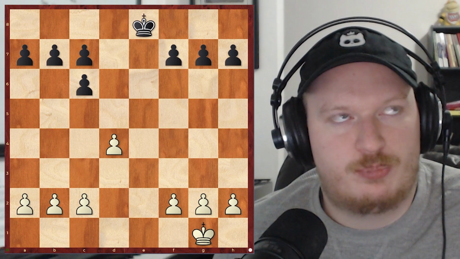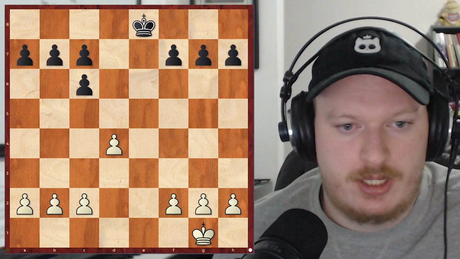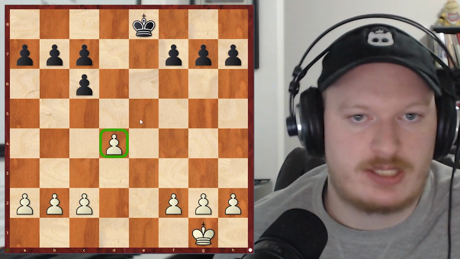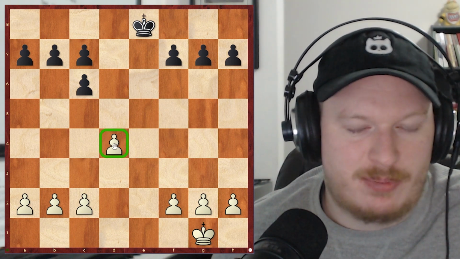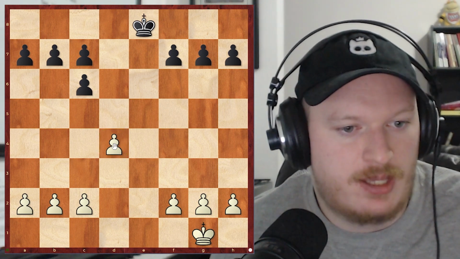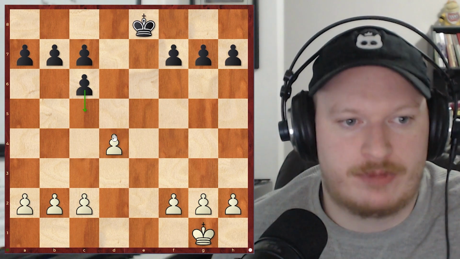Okay, and now we have pretty much almost the exact same position. The only difference here is that instead of the pawn on e5, it's on d4. And this actually makes all the difference. And that's because, well, there's actually not a pawn break to make anymore. But there are still potential problems for black. And the way they can try to resolve them is by playing c5 and getting rid of that pawn.